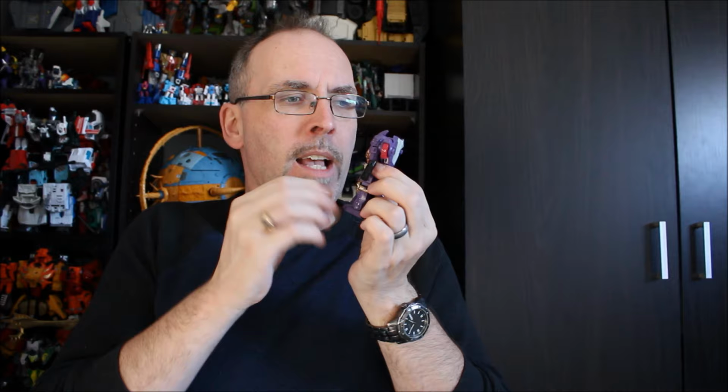A really involved transformation for a Legends class, a mainline Legends class at that, that gives us a really rewarding motorcycle mode that's capable of standing up on its own because of these nice, chunky wheels, which, by the way, I'm pretty sure are painted to be this pinky red color. I mean, even the tires are painted. Come on! Yeah, splendid transformation, impeccable articulation that makes for a solid stance, and tons of paint. You know what? It makes sense. Unexpected, but all the pieces, parts are here, including a respectable mass for the guy. What's not to like? Yeah, Iguanus takes the number 4 slot.